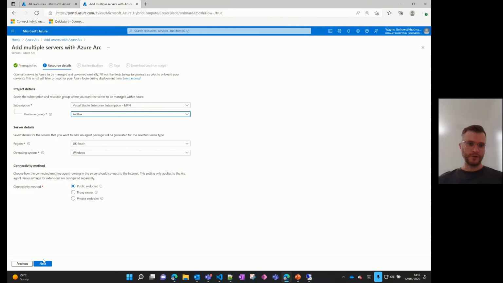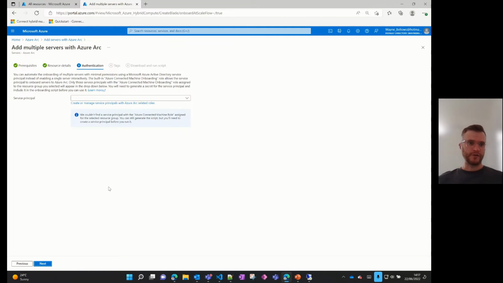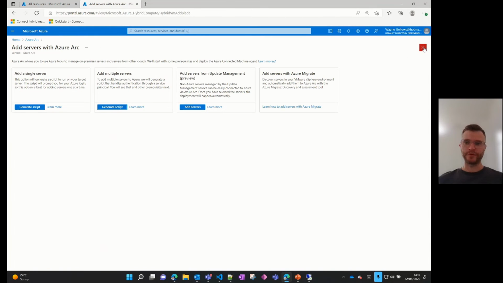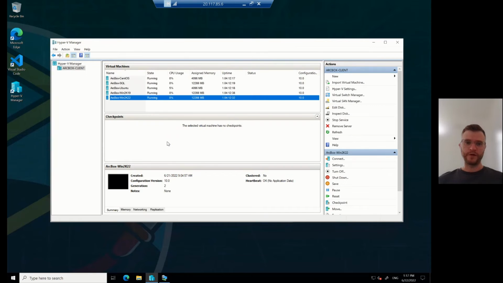We go next, and this is the point where it creates the service principal, where you can select one which it already has. There's some details here around what permissions it needs. So once you've gone through this process, it downloads an onboarding script, which you can then use in your on-prem environment.